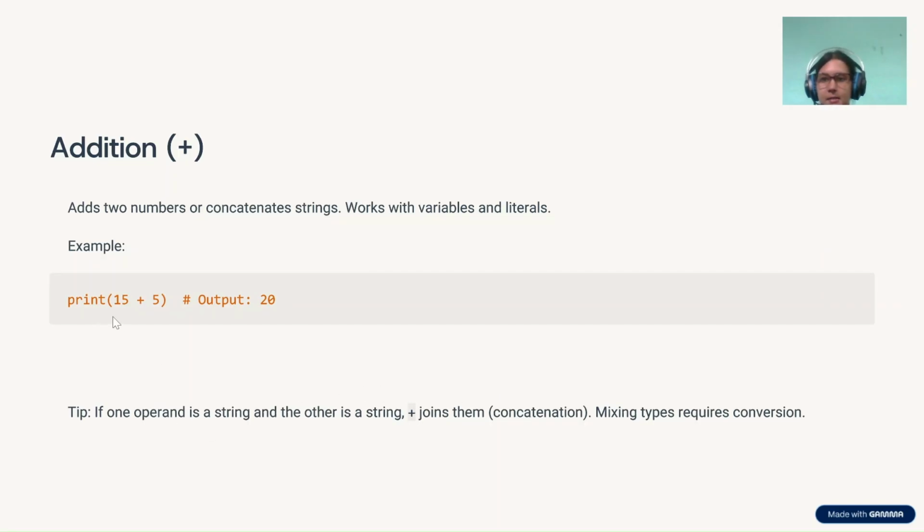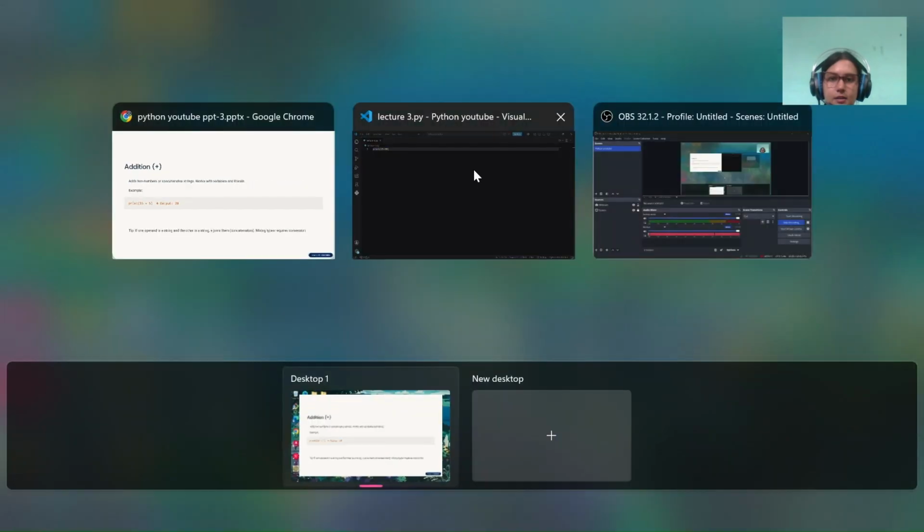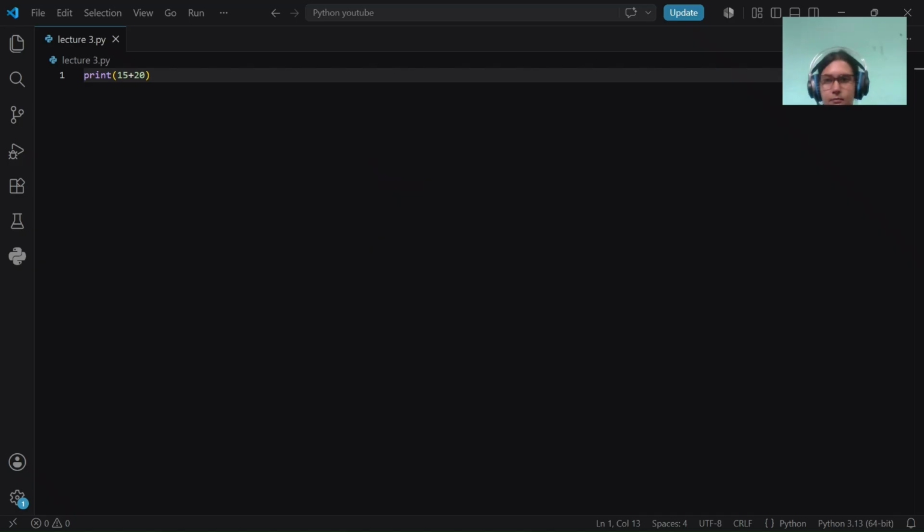Here we have an example, print 15 plus 5. We already did this, right? 15 plus 20. So we can also do this using variables, right? If we have a variable, let's take a variable x, assignment operator. What value should we take here? Let's take 5.